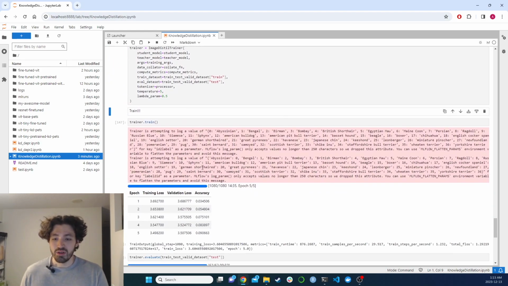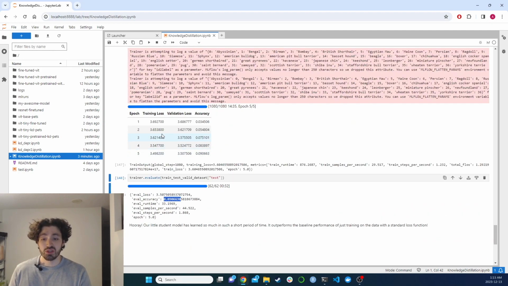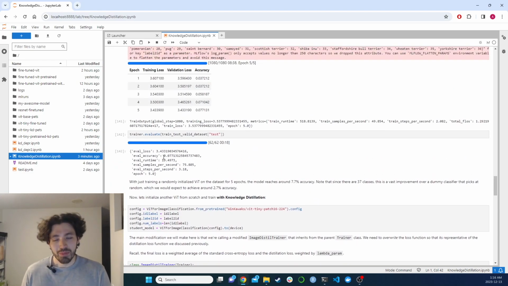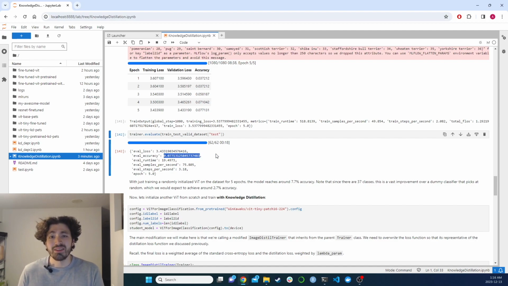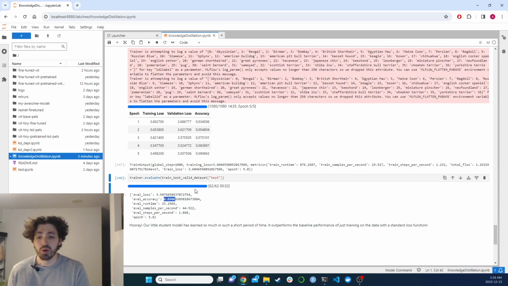Once we train, we end up with about 9%. And on the test set, we have, again, about 9.06%. So after training for the same number of epochs, which was 5, our model was performing better. Maybe not much better, but if you trained it for 30 epochs, I think you would see the difference. The test accuracy when we just did the normal cross-entropy loss, the typical machine learning approach, was around 7.7%. Meanwhile, when we do it with knowledge distillation, on the test set we got about 9.06%, about 9.1%.